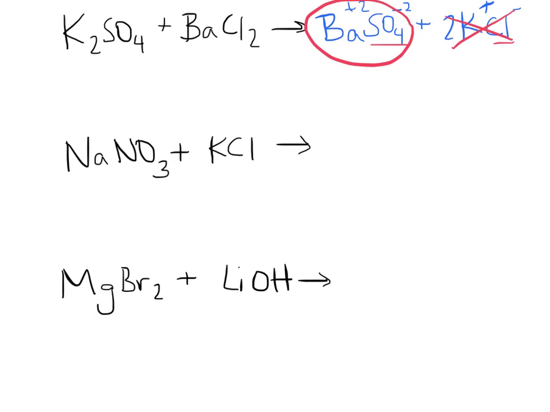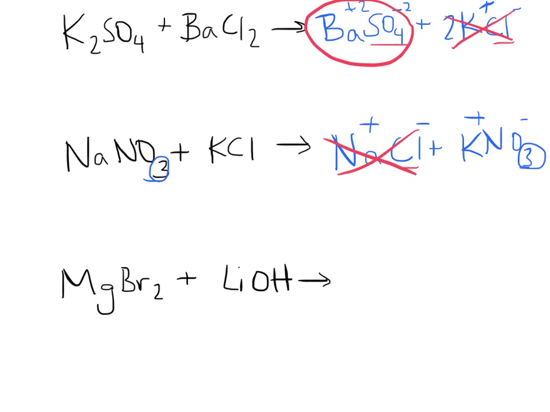The next one is NaNO3 plus KCl. So here we will have NaCl plus KNO3. The charges are plus and minus and plus and minus. Remember, I did carry this 3 over to the other side because that's part of the identity of nitrate. Okay, so soluble or insoluble. Chlorides are generally soluble. Sodium is not an exception, so this will not form a precipitate. Nitrates are generally soluble. Potassium is not an exception, so this is not a precipitate. In other words, there will actually be no reaction happening here at all, because both of these things will completely dissolve.